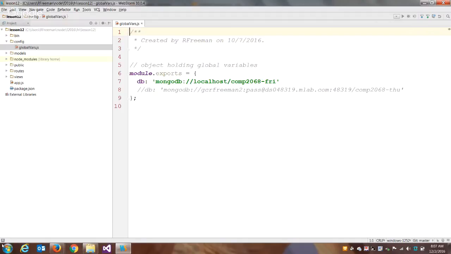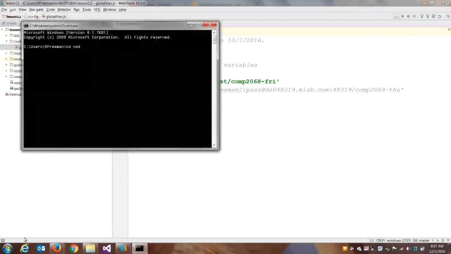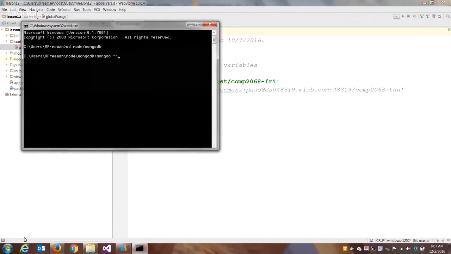Because I'm going to run this locally, in order to kick it off, I need to launch my local MongoDB because I'm not using MLab. I'll just run my local MongoDB server. If you're connecting to your local MongoDB, you'll need to do the same.